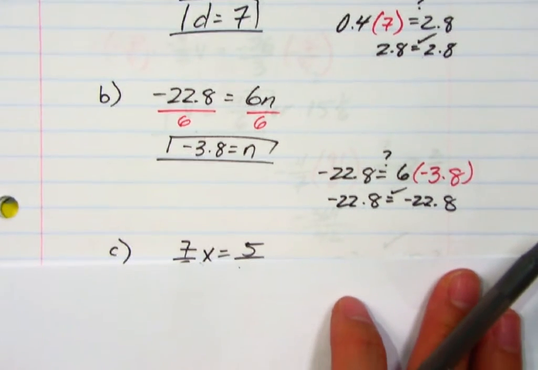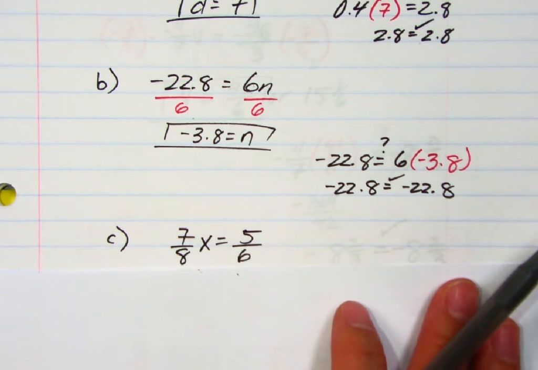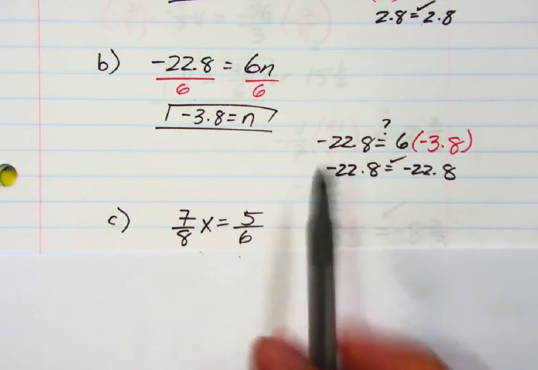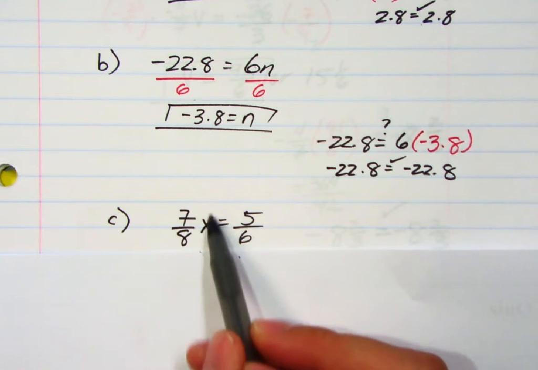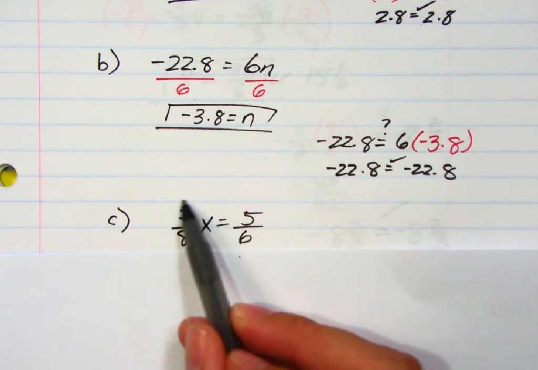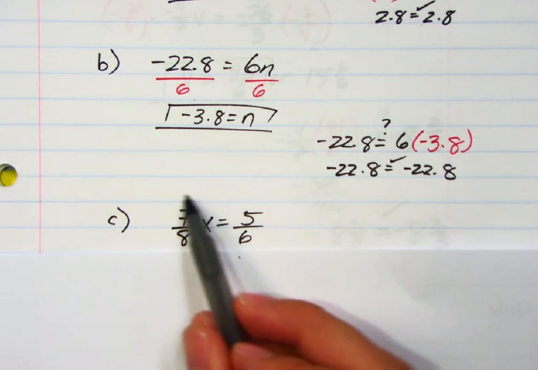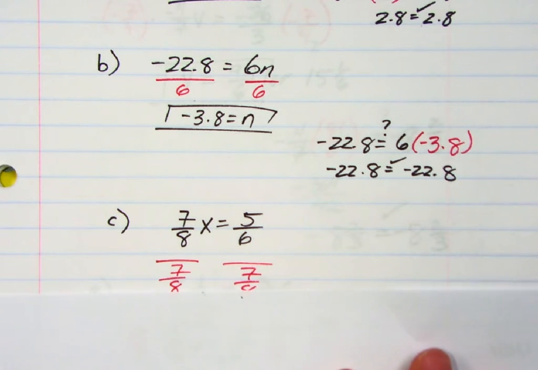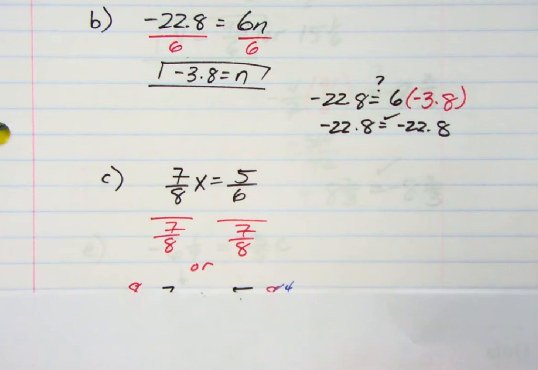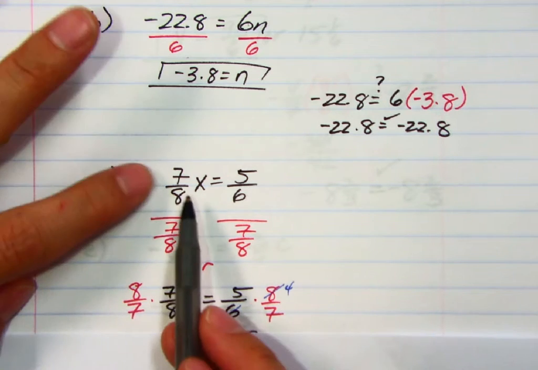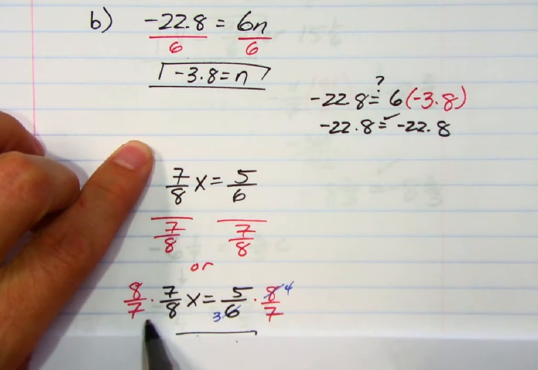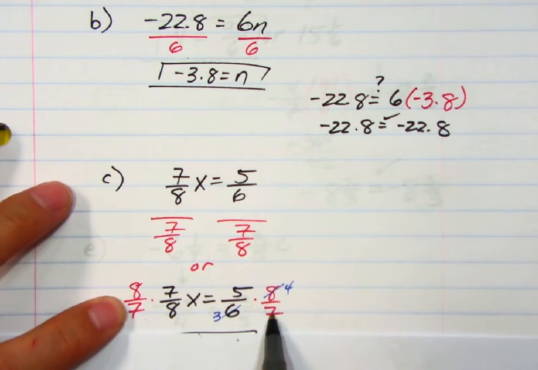Next one, let's deal with some fractions. Okay, so here we go. 7/8 x is equal to 5/6. So here's my coefficient. That's what I want to divide by. But remember, dividing with a fraction, I want to use a multiplicative inverse. I end up just multiplying both sides instead of dividing. I mean, you could write it like that, but ultimately I want to see it like this. Multiply by its reciprocal. So take this, you flip it, and you multiply on both sides.